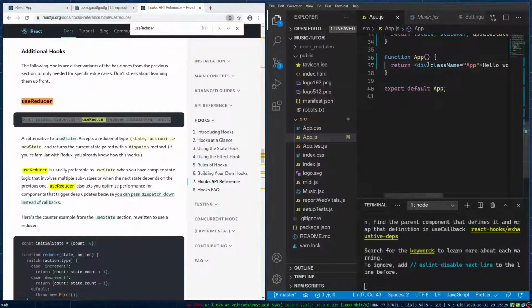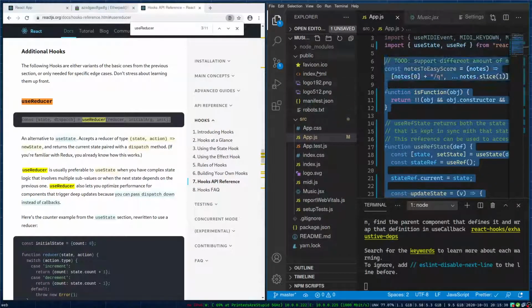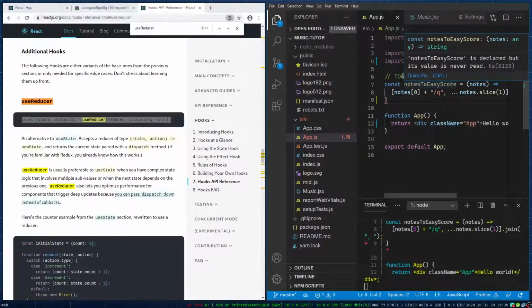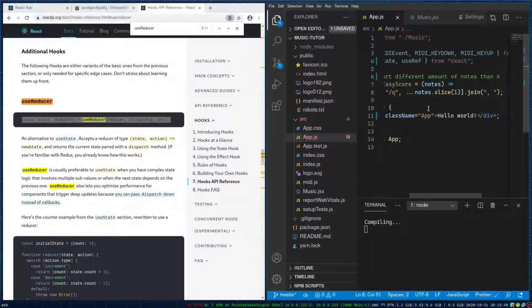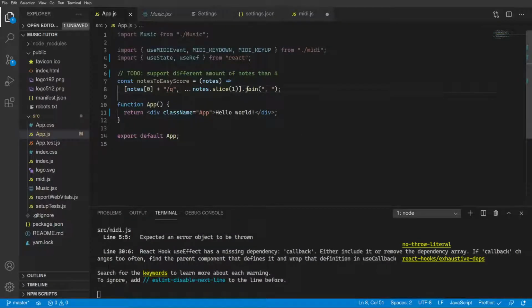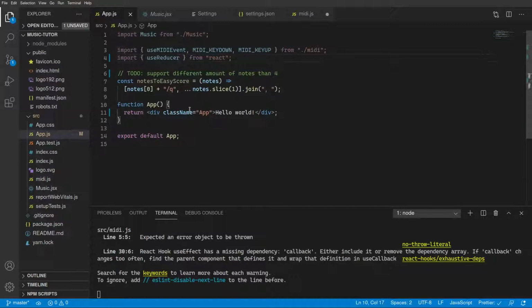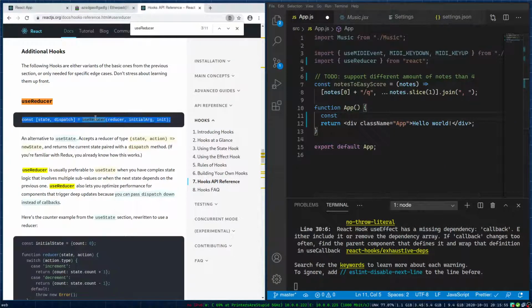So first, of course, remove this. This was an ugly hack that we don't need anymore. And here's a typo. Okay, so we have a Hello World app here, and we need to import useReducer.